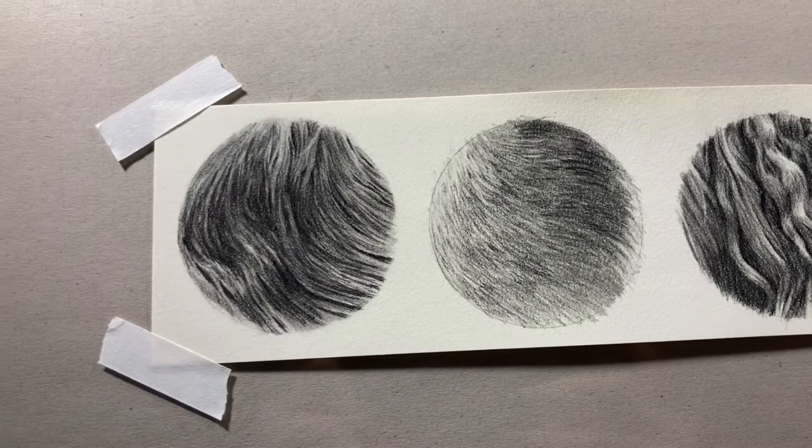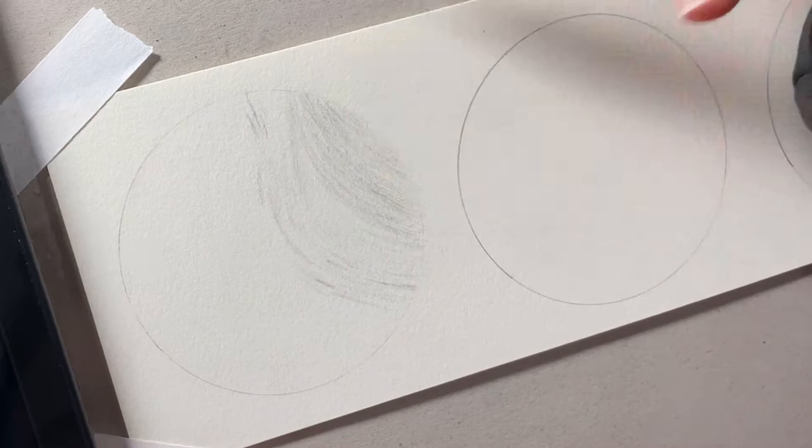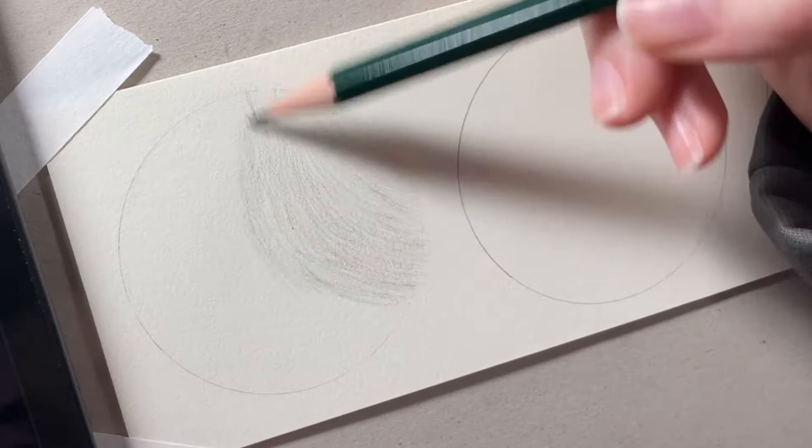I believe that learning to draw fur in graphite can be a beginner gateway to other mediums when you factor in the more complicated use of color. Graphite is just black and white and is much easier to master the techniques of drawing fur without all the different values and colors.